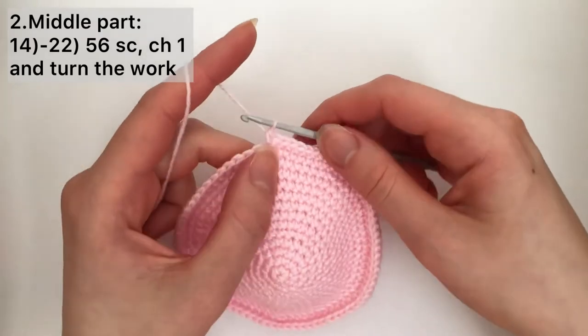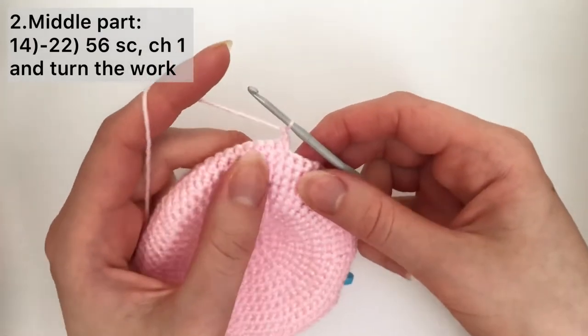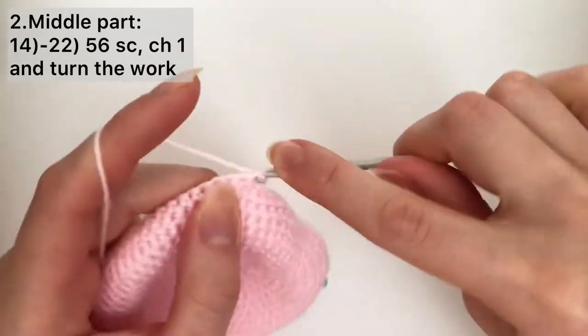In the next rows, we do not crochet in circles anymore. At the end of each row, we make a chain and turn the crochet.